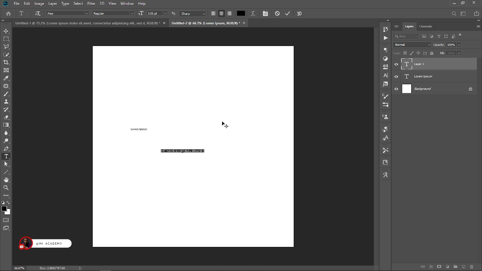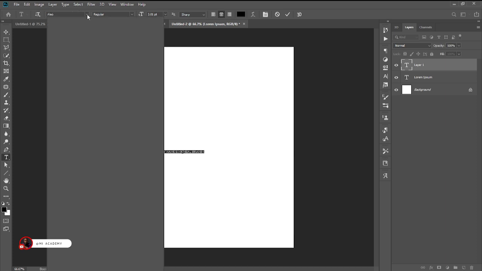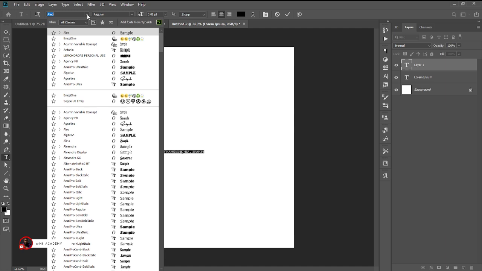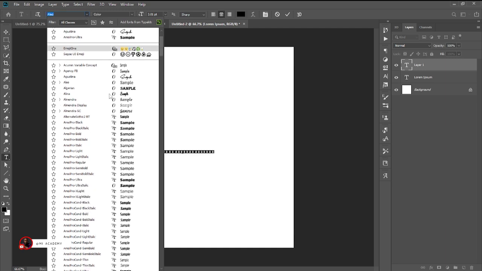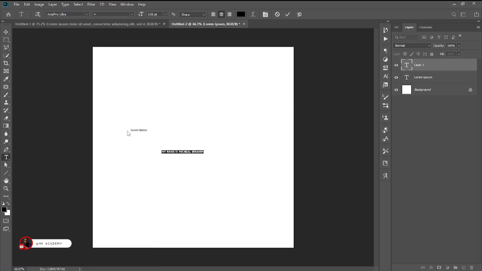So after highlighting, the first thing you want to do is to change your font family. So when you come here on this first box, when you click on this drop down arrow, you open your font family. So you'll be able to choose whatever font you want for your text.